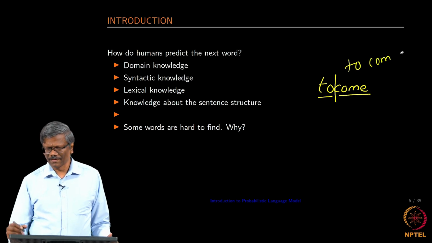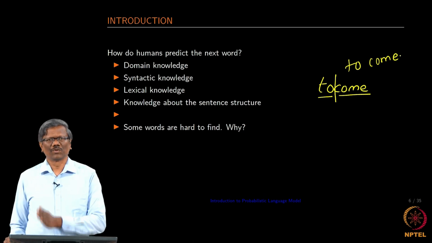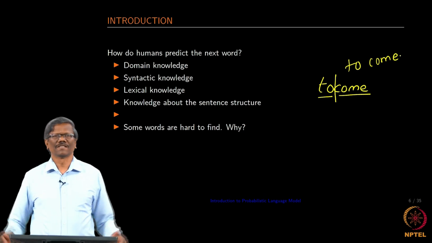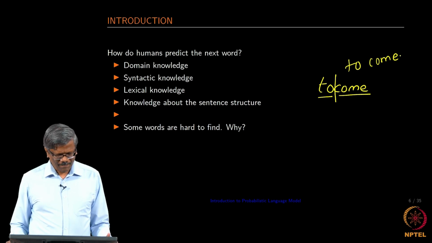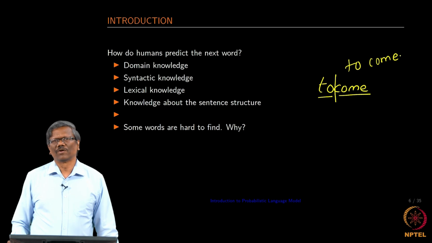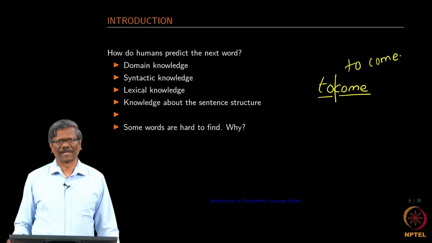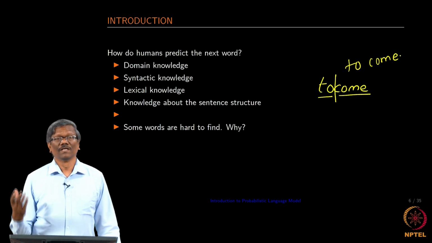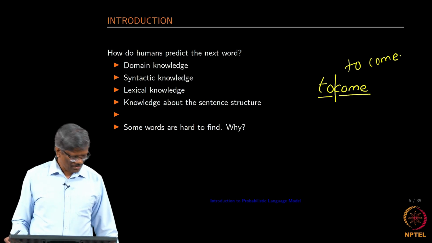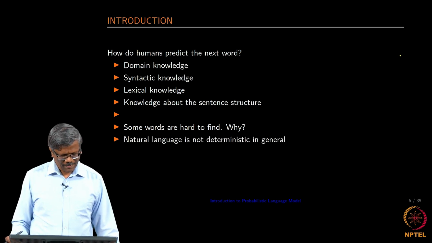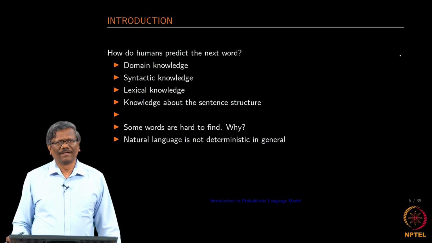So, we understand the lexical structure of the language, that is we know each and every token that is written even if it is combined in as one word. Okay. And then I spoke about this knowledge about this sentence structure. How do you really construct the sentence in English language using verb phrase and noun phrase. Okay. And then there are certain words which are very hard to find. For example, the example that I gave in terms of the adiabatic expansion, right. So, it is very hard to find even though the word is known to you, unless you know the domain it is going to be difficult for you to find out.